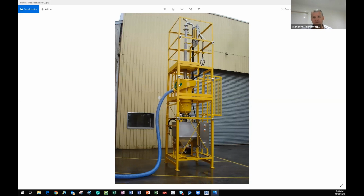And as you saw, all these tests, whether it's the lab scale, the L150 or our larger L500, any one of these can be scaled directly 1-to-1 to full scale. So what you get in these tests is exactly what you can expect at full scale. For instance, the L500, we have a couple of units in the Americas as well. So we can move those around to various sites as required. And same with the L150, we have some laboratories in the Americas as well, where we have these things set up with various labs that we can steer you towards.